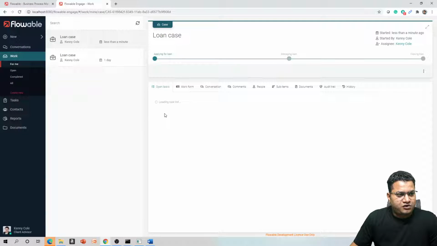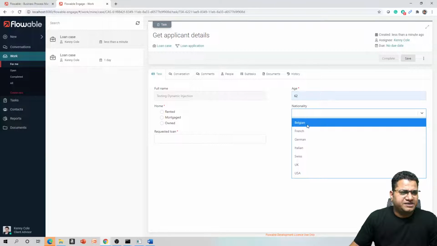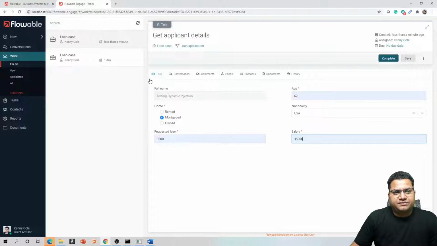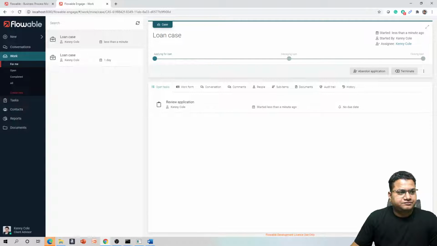Submitting this form to create this loan application detail. So in here we can provide the details, the same details, USA, we did it multiple times, right? Doing it again. So we are providing the details in this task. Let's say just complete it, right?